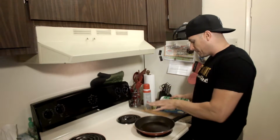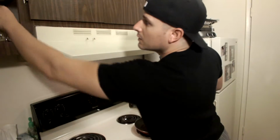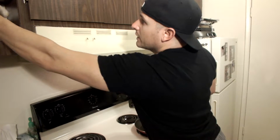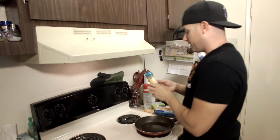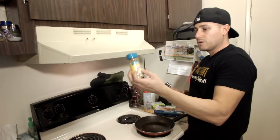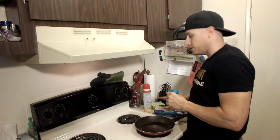So I've got my skillet that's heating up. I'll cook this. Simple seasoning, guys. Nothing too complex. Again, I'm not going to use any salt. I have this Mrs. Dash's garlic and herb. This goes well with chicken, but I'm going to use it for the ground chicken breast.